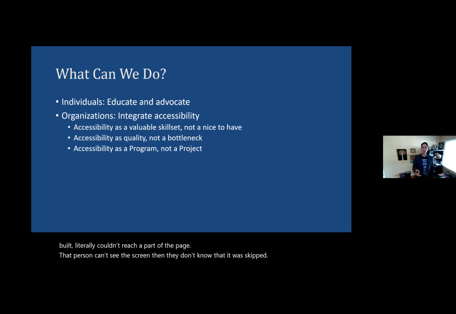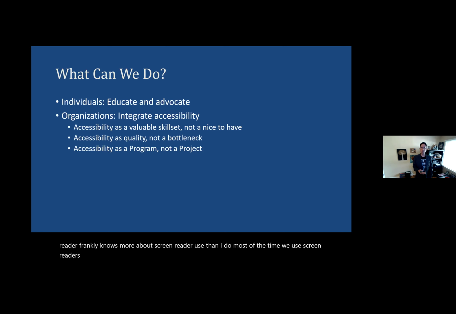So when we come in and say, actually, it's not accessible, it's kind of a long conversation, because as is very much true, the person using the screen reader, frankly, knows more about screen reader use than I do most of the time. We use screen readers as accessibility testing tools, so we know enough to operate in that context, but we don't pretend that we know the AT well enough to really speak from a first-person perspective. This happens all the time. This happens with folks that are new to accessibility and just don't really know yet which way to go on some decisions about whether something is a barrier or is not. So educate yourselves. Hopefully this is the first step. Hopefully some of you will join me for the session on Word in a little bit to get a few more details. But educate and advocate for accessibility, even if you're not comfortable with the technology side of accessible technology.